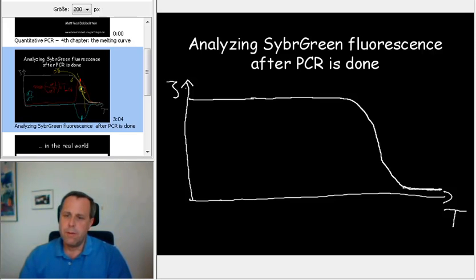But this is nothing that is very convenient to handle. What you want is a melting point. If you had a melting point it would be much easier to tell at what temperature the DNA has been falling apart. You can then use one number to calculate that. So how do you do that?